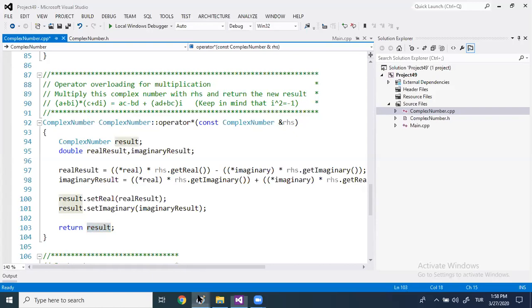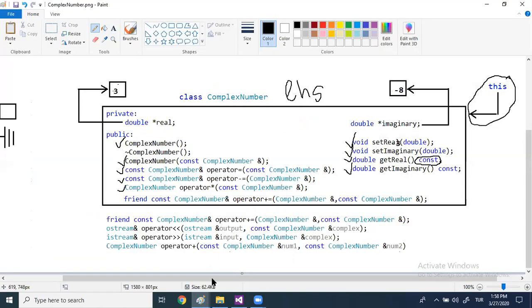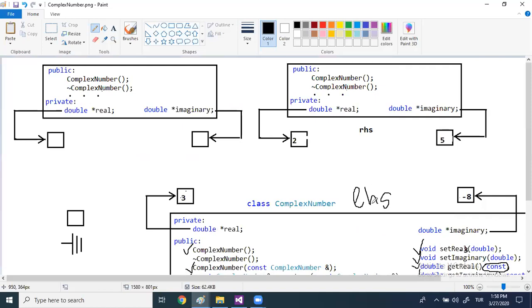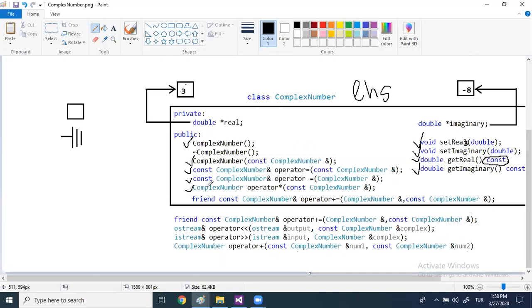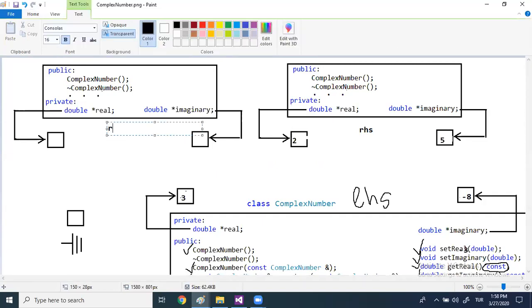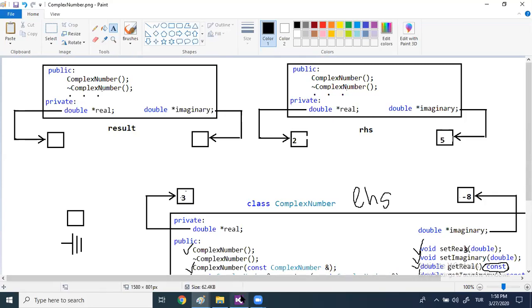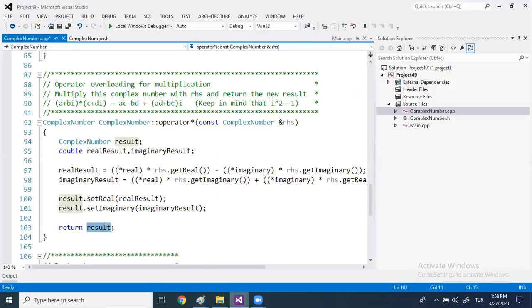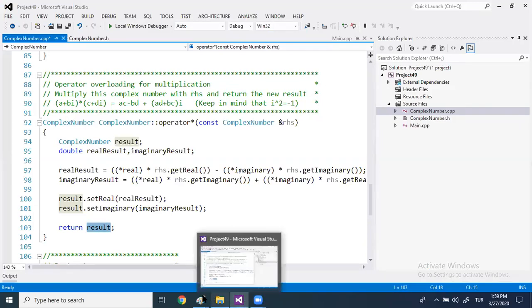So basically what this function is doing is the following. This is my right-hand side, this is left-hand side, and this is operator multiplication. This is the result that I create inside of the function. And what I say, well, I just calculate this formula, real, star real multiplied by right-hand side real minus blah, blah, blah till the end, okay?